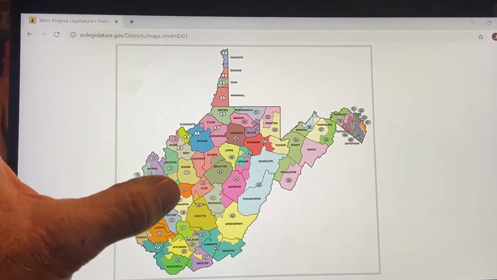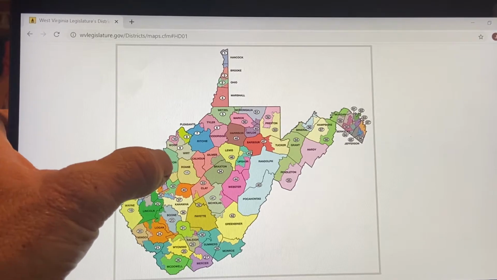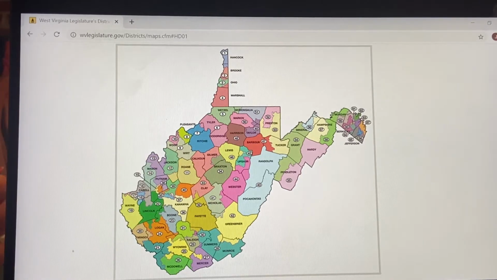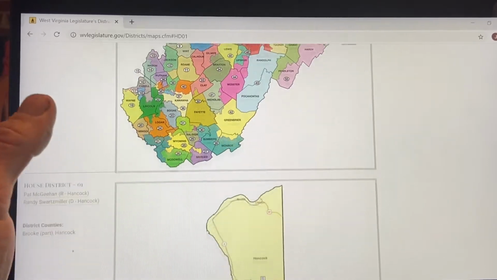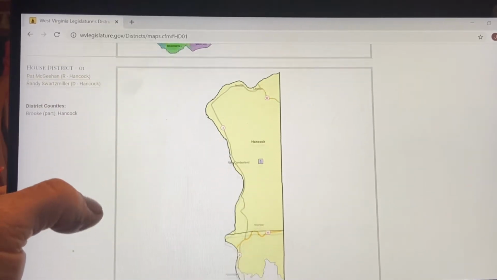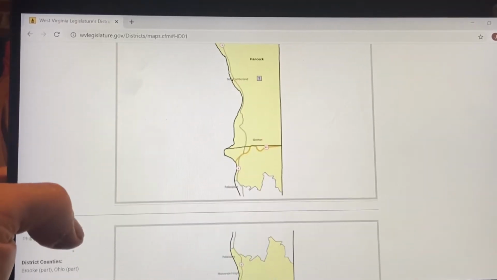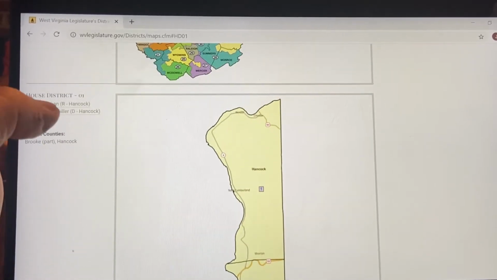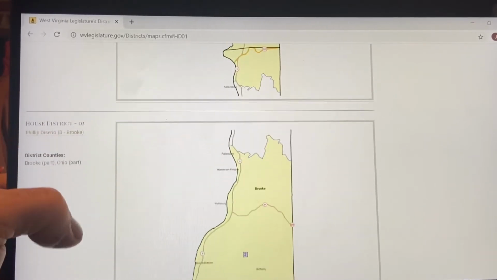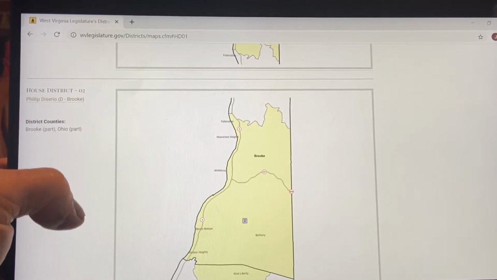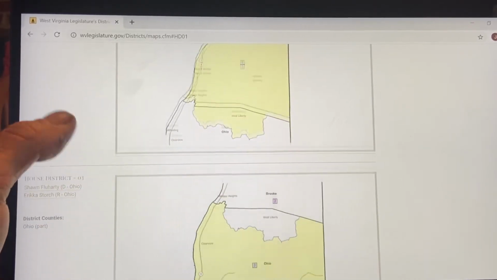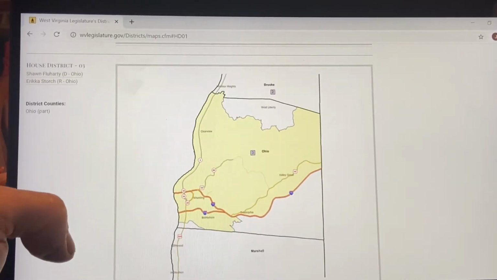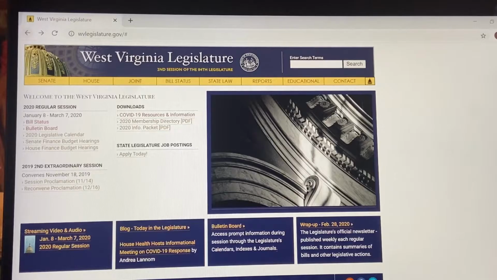You look at your county and what part of the county you live in, and you can see what district you're in, which corresponds with the numbers. And then as you scroll on up or down, you can see the district numbers and who your delegates are. Again, your senators or your delegates are the ones who are actually, according to the Constitution, making laws.